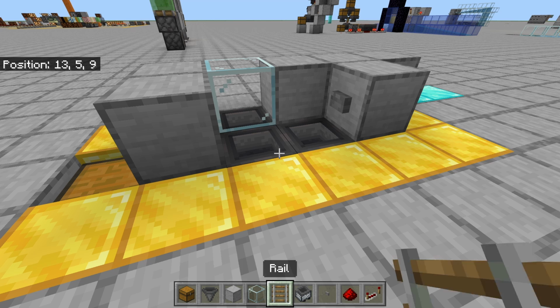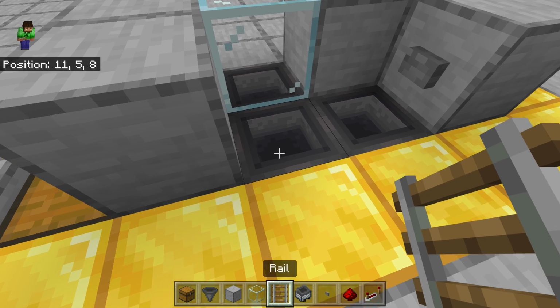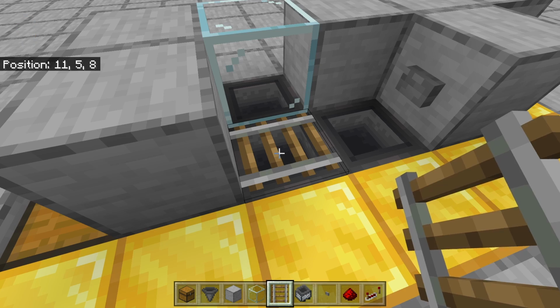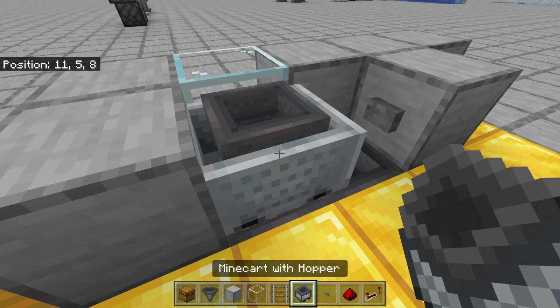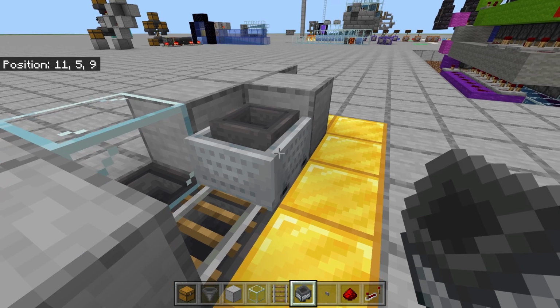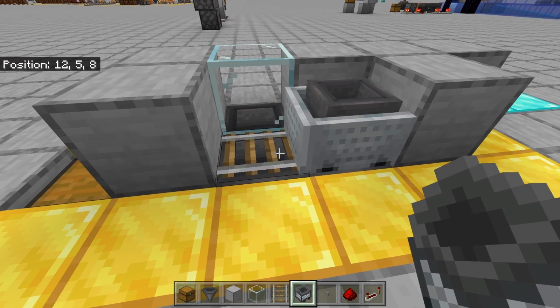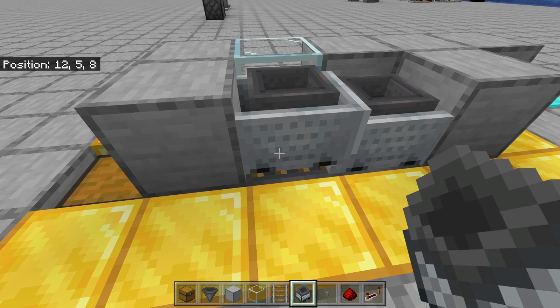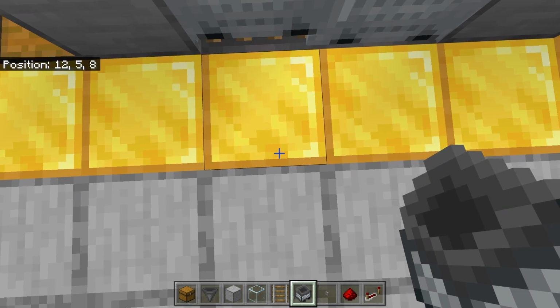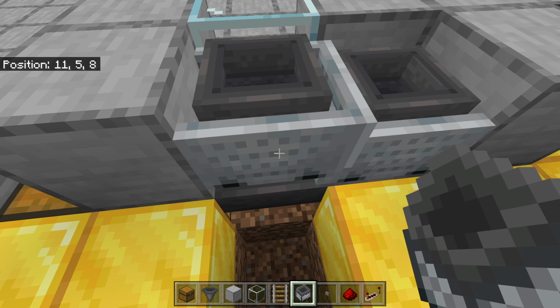Next, you're going to go ahead and grab your rail and also your hopper minecarts. And you're going to place down your rail right here and then place down a hopper minecart on top of it. Go ahead and give that a push and shove it all the way into the corner where it covers up that button fully. It should be fully up against that block. Next, you can go ahead and place down another hopper minecart there. Go ahead and dig down by 2 carefully. Be sure not to nudge the hopper minecarts out of position.